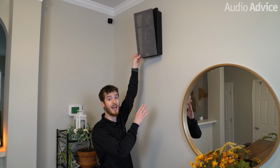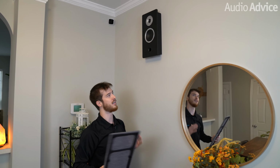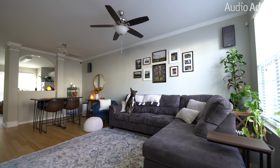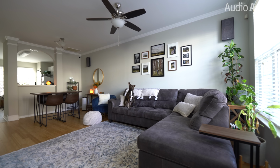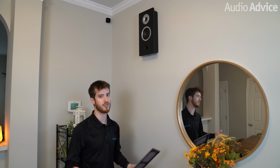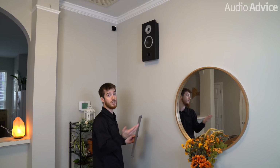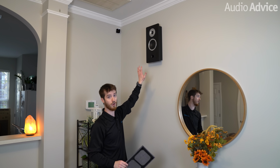Moving on to the other rear speaker, we have a second HECO 22F ambient on-wall speaker. Now, since the wires were already ran, this speaker is actually a little too far left and not equidistant from the main listening position in the main setup. However, the customer didn't want to add more holes into the wall or run the wire somewhere else, so we used what we had and kept it a little too far left.